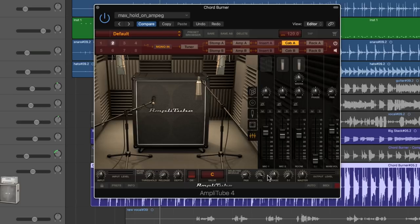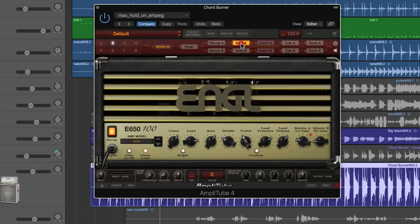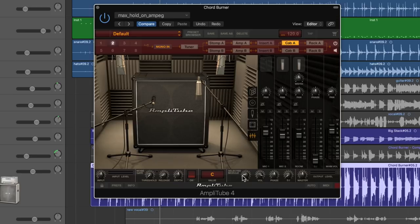These controls here are like quick access. When you choose something, like if I choose the amp, only the output volume of that amp is what I'm adjusting. You don't see this change, but if I go to the cab, then I get these controls, which control the pan, the volume, the phase, and the DI level. These are sort of quick access controls, I suppose.